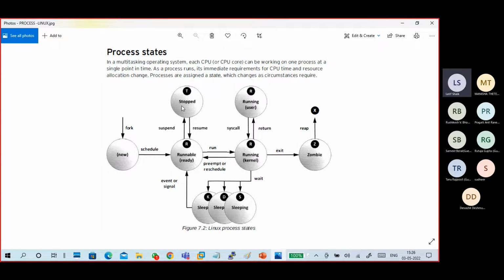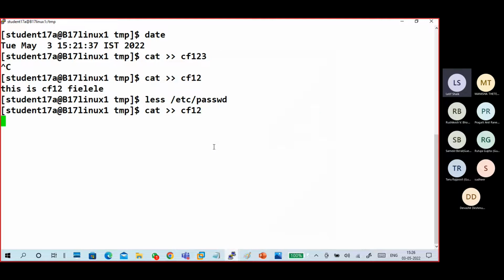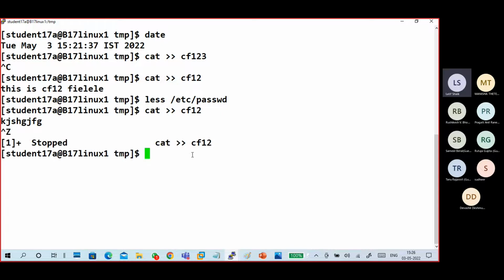Sometimes you can put a process in a stopped mode. You can stop the process and resume it afterwards. For example, with the same command, I type something and press Control Z. I stopped the process. The process is there, but it is stopped, not completed.